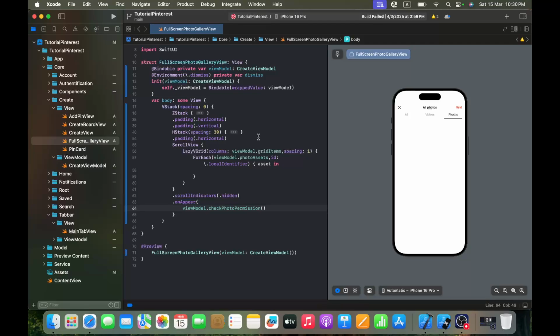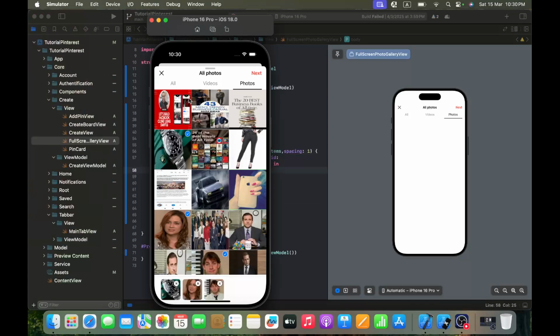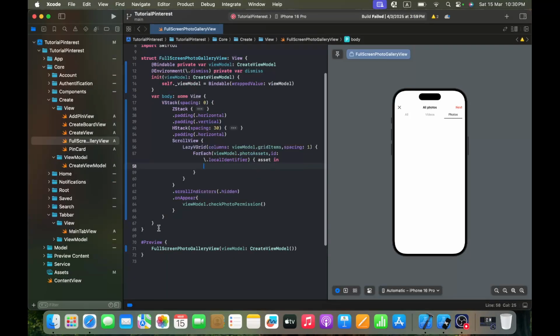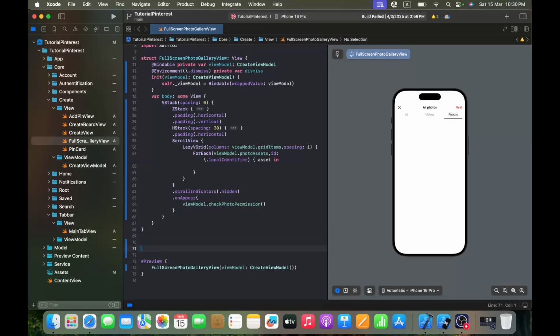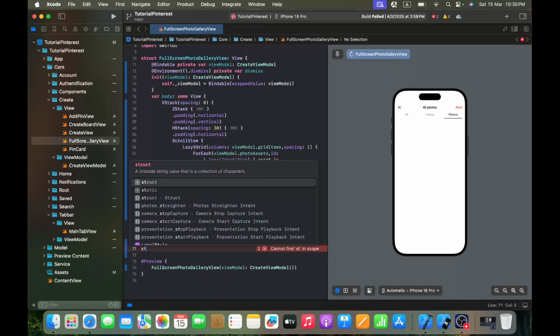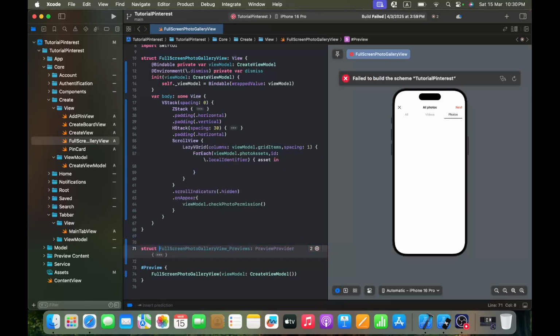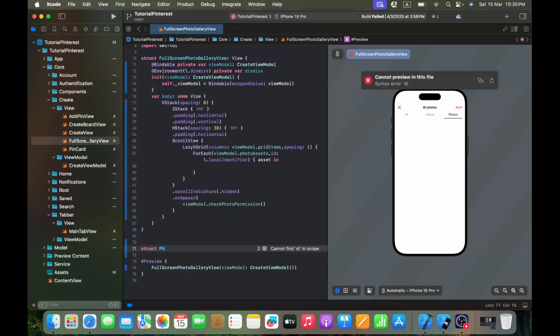Perfect. Now I want to start implementing these images, and to do so I'm going to create another struct. I'm going to call it PhotoThumbnailView.